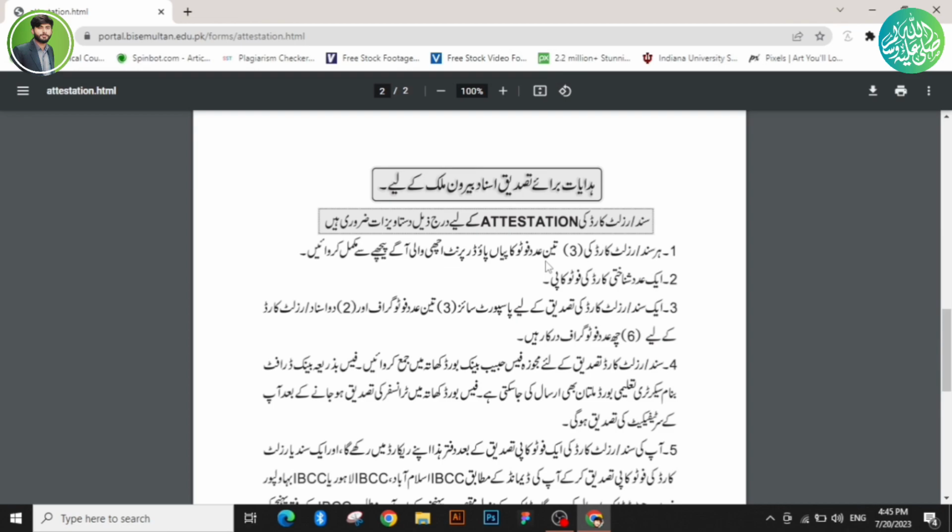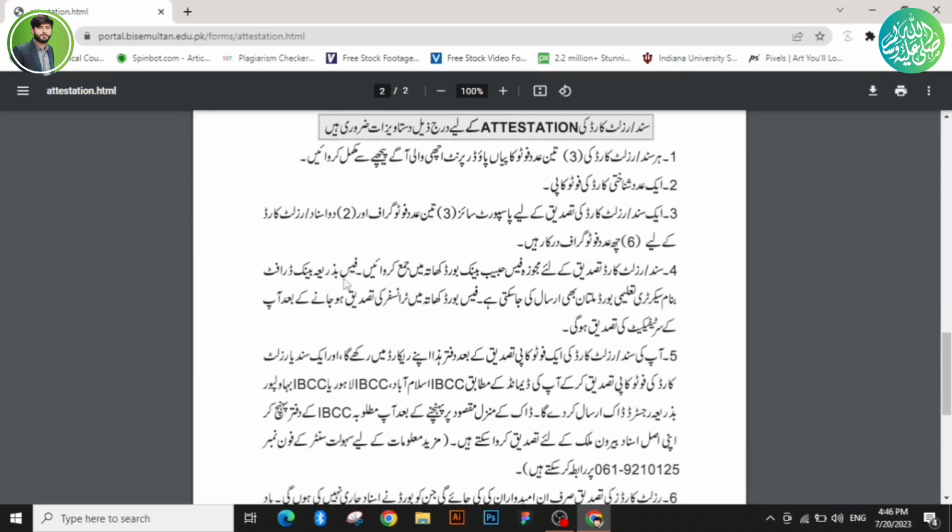So in that case, you have to follow the instructions of your relevant board, while in case of BISE Multan, you have to follow these instructions. So you have to put the 6 photocopies, 3 matric and 3 intermediate of your degree or mark sheet. After that, you have to paste 1 ID card photocopy, and 3 pictures for matric, and 3 pictures for intermediate or FSC. So collectively you have to submit the 6 passport size photographs, and these are the requirements.